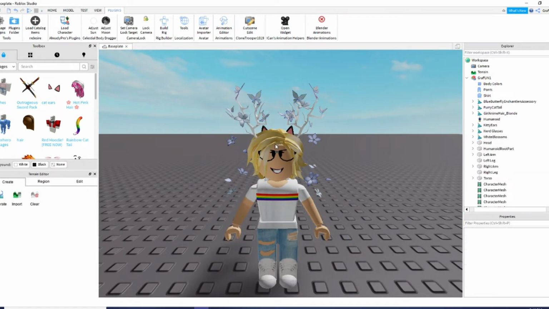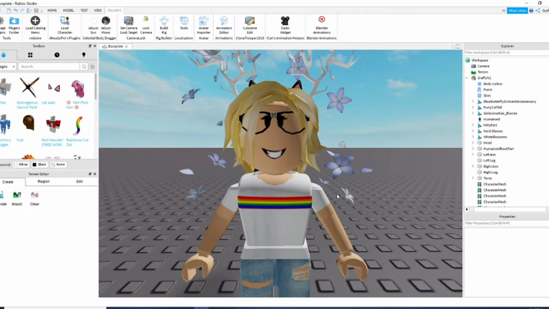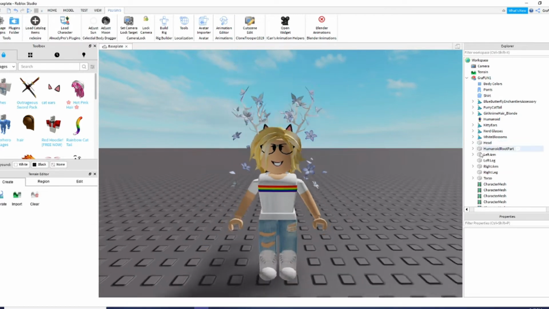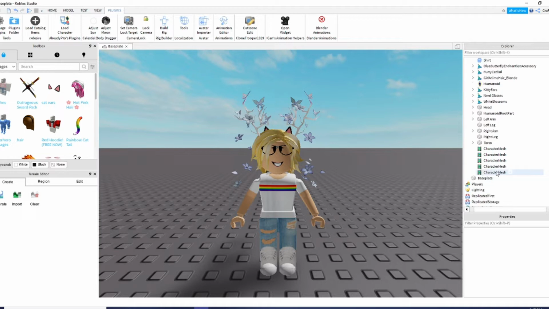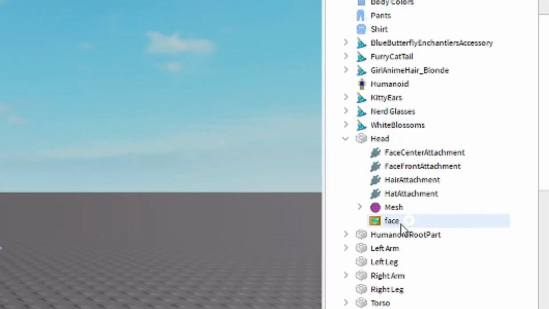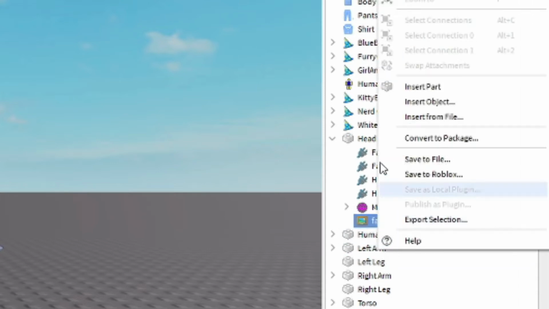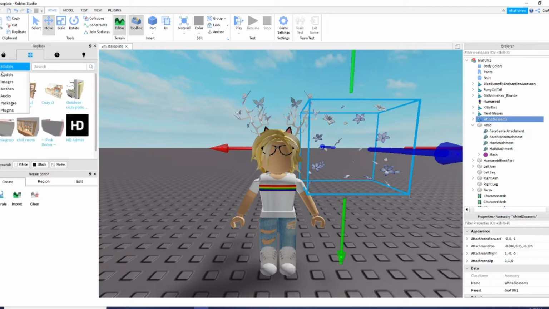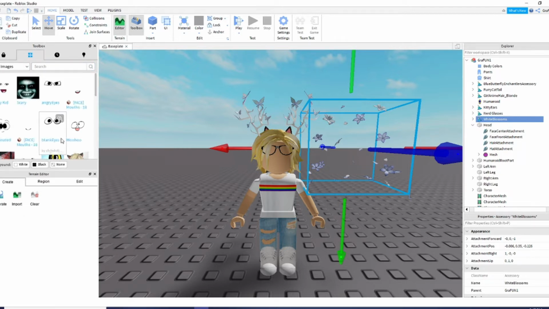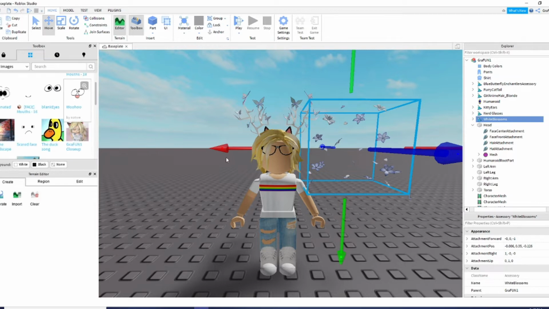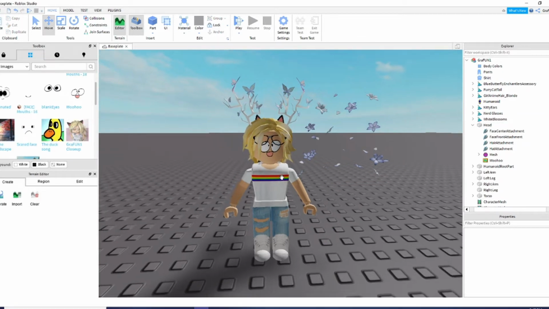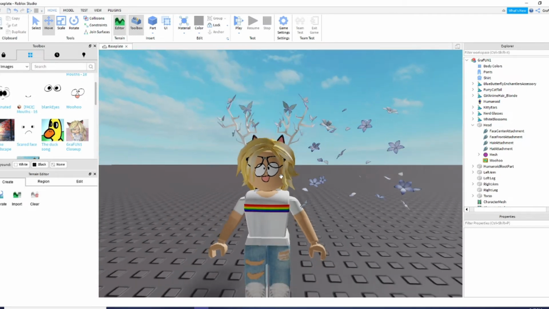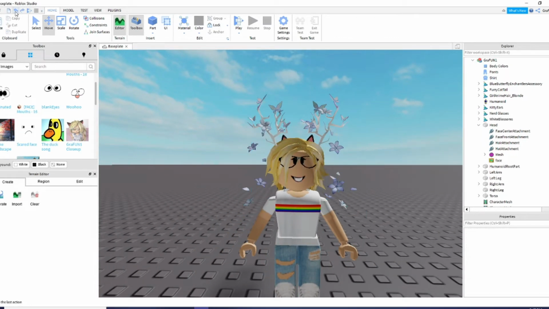Okay, so some people do not know how to change the face. You see how I have this smiling girl face. If you want to change the face, you go into the head category under your character, and you see this face decal, and you can right click it and hit cut. So you can either go into images and search up a face, or you can go into my images, which you have downloaded from the Roblox library. So if I wanted to add this face, I could. It looks a little messed up in the glasses, but I could use that. But I'm not going to, I'm just going to use my regular face.